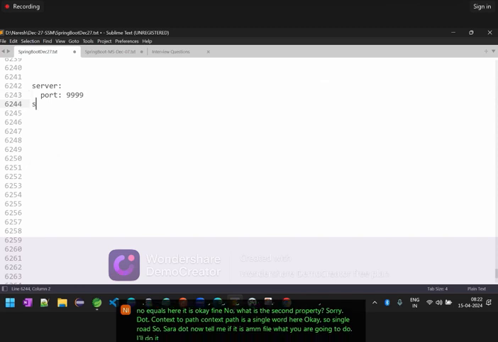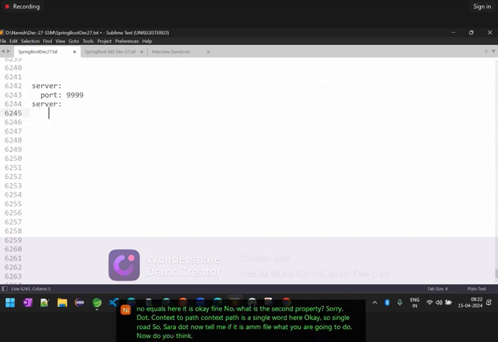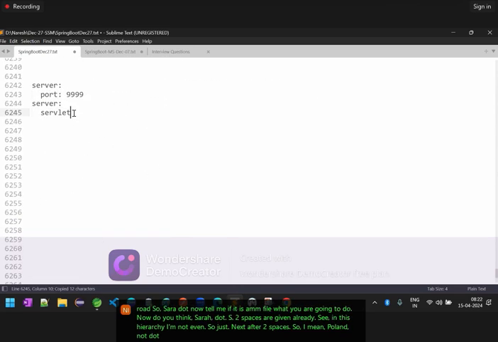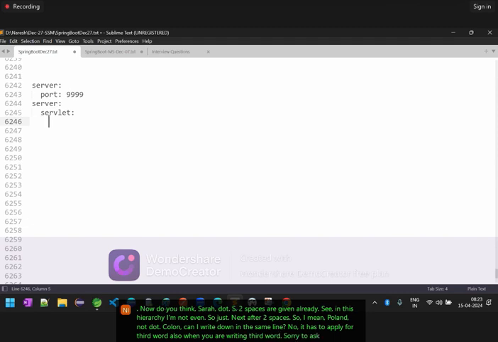Now, server colon, servlet, two spaces I have given already. See, in this hierarchy I have not moved, so just after two spaces, servlet dot, I mean colon, not dot, colon. Can I write it in the same line? No, it applies for the third word also. When you write the third word, it has to go another two spaces in.